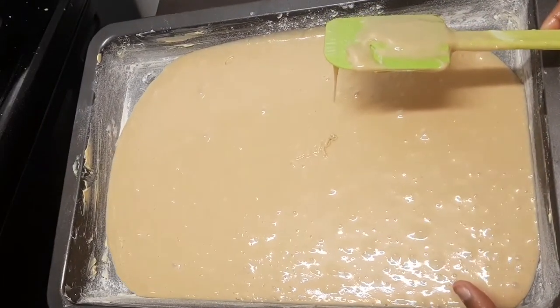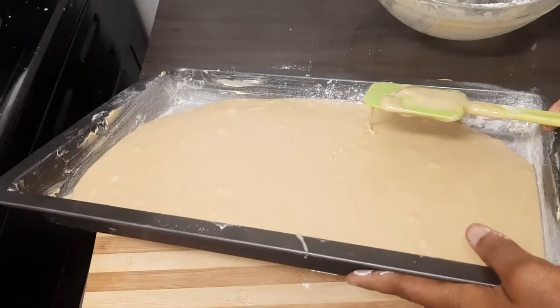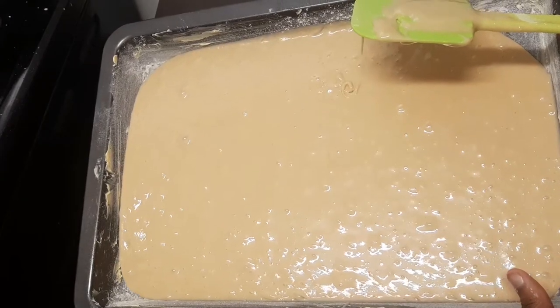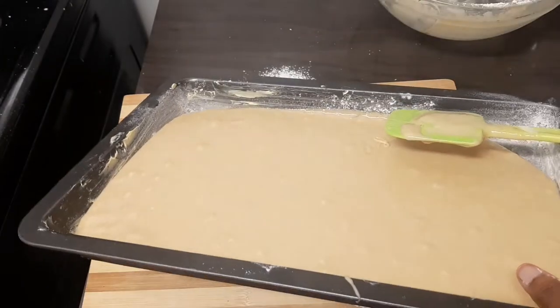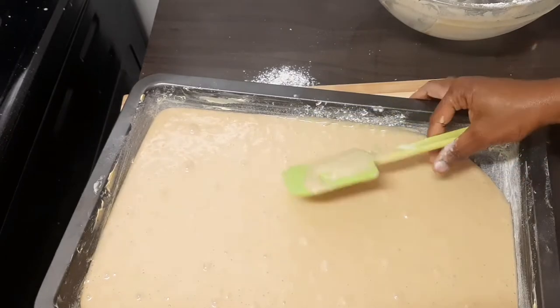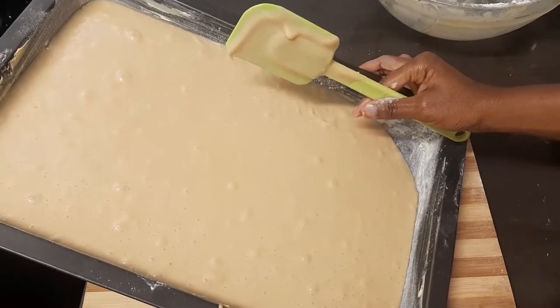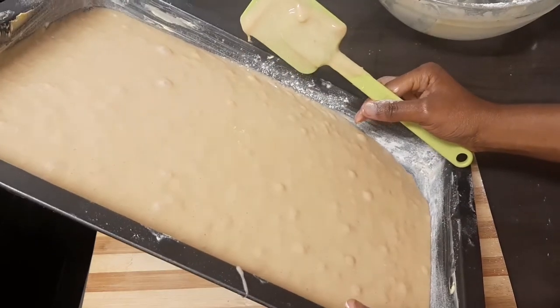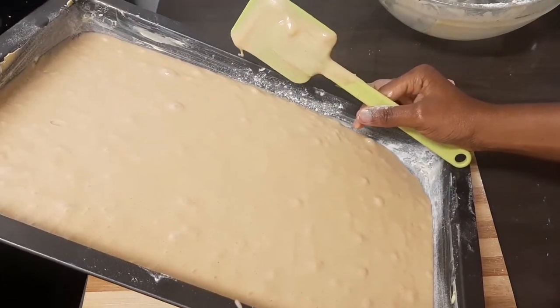And just in case you're wondering, I got this pan for 70 Rand. And it is so, so good, guys. It is so good compared to the other ones I got from this other shop I don't want to mention, because I don't want to be dragged. But yeah, I use it mostly when I'm making brownies.